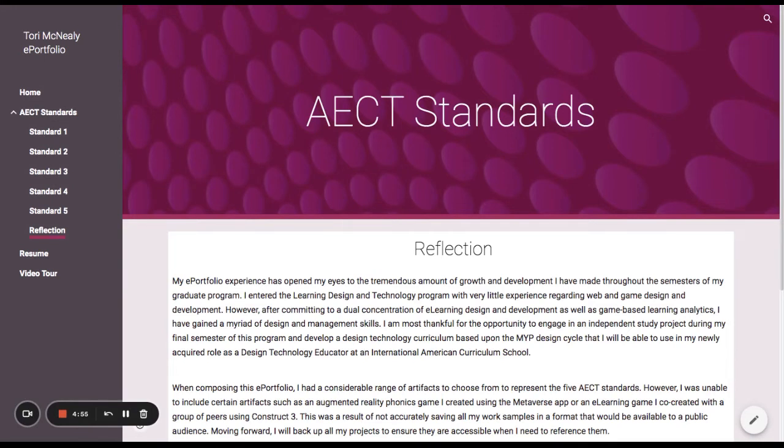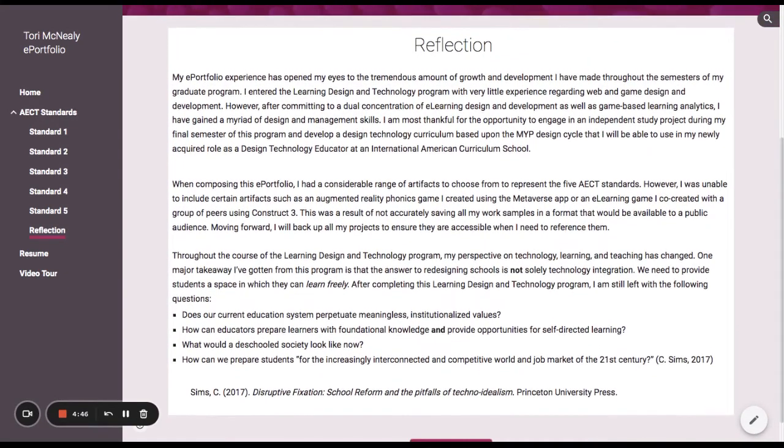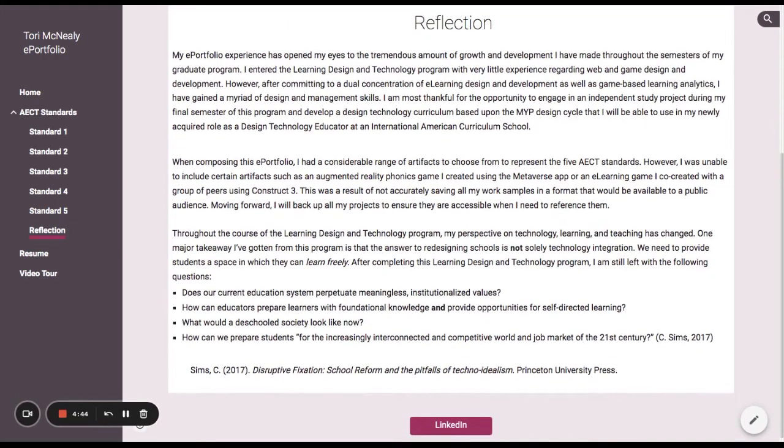Overall, I've learned a lot within my learning design and technology program. I've put a lot of hard work and effort into all of the artifacts that you'll see here in my ePortfolio. I would recommend that you save all of your work, especially if you're working in a group project.